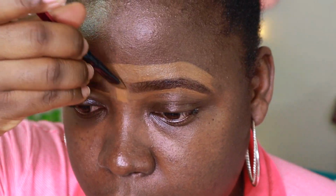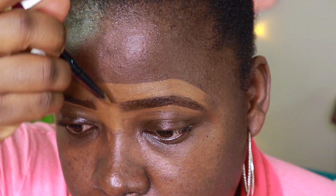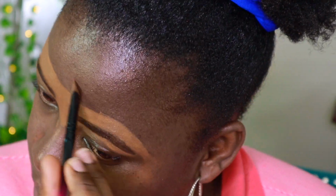Alright, so at this point I'm using my concealer to define my eyebrow, because I want my eyebrow to stand out. Anytime you are doing a simple makeup, if the eyebrow stands out, it's enough. Okay, the eyebrow alone can be enough for the makeup. So I'm just using the concealer to define the eyebrow for it to stand out. I wasn't able to get a twin eyebrow, but I'll get there someday.